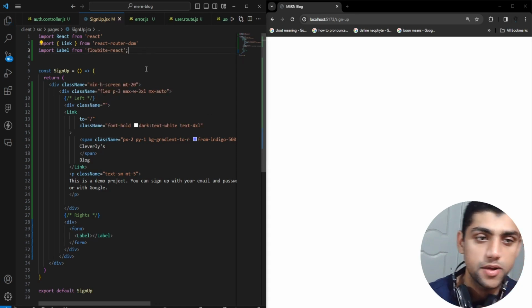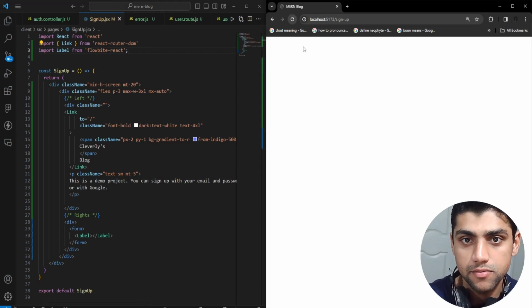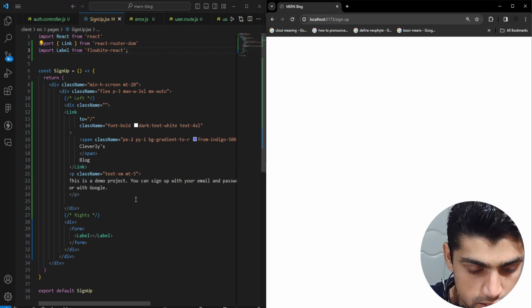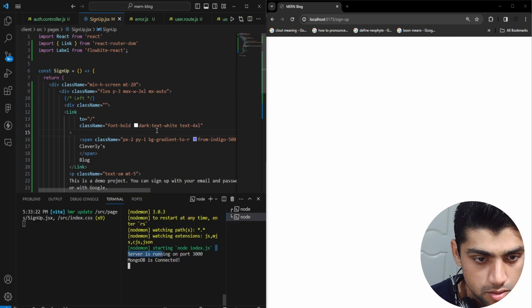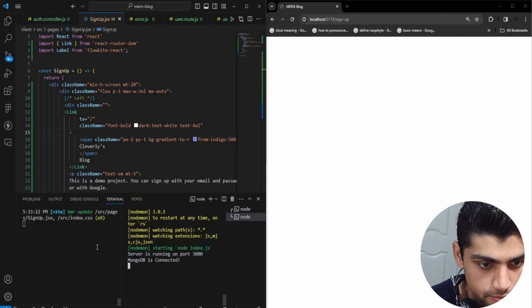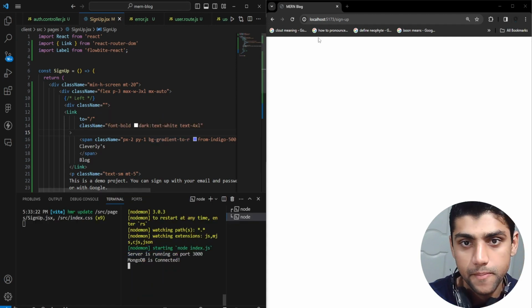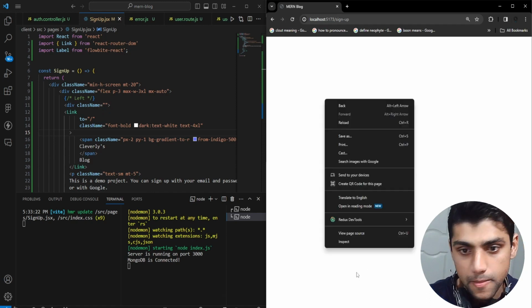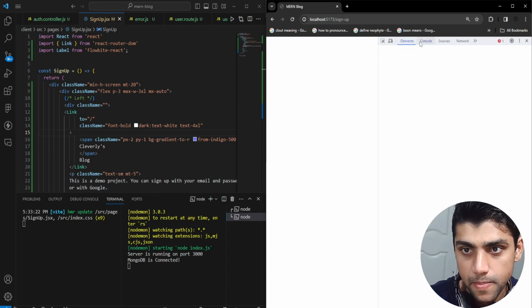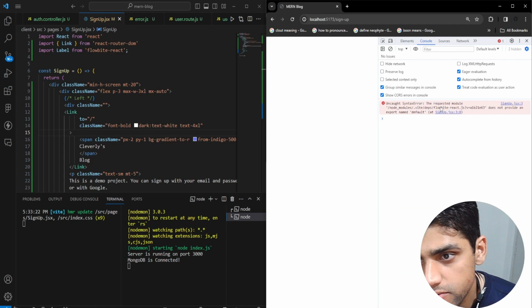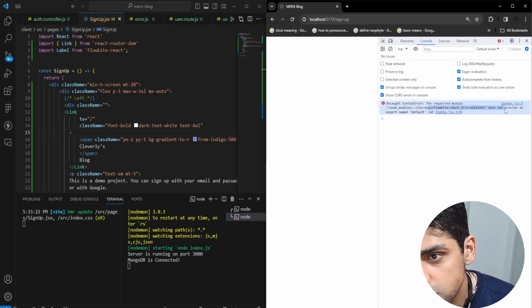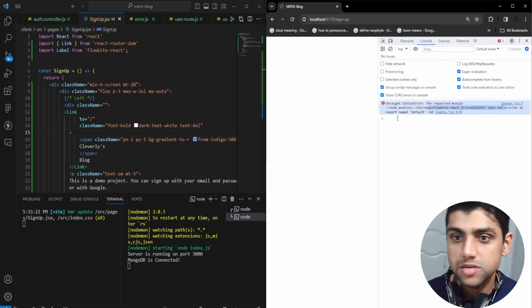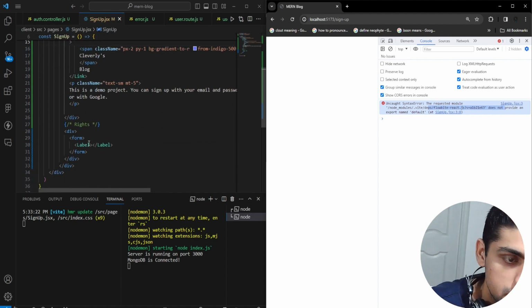Okay, so Flowbite React, it should fix the issue, but still it has an issue. The request module does not provide an export named default. So let me see.